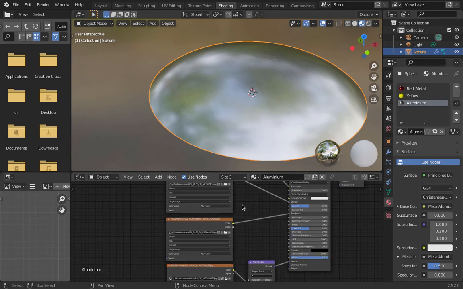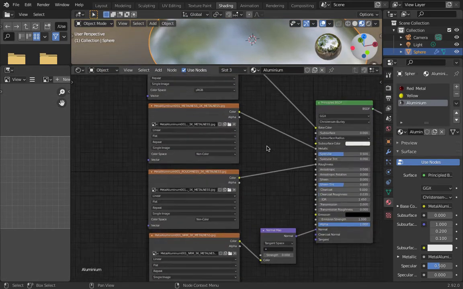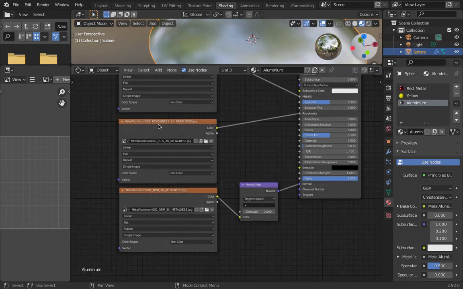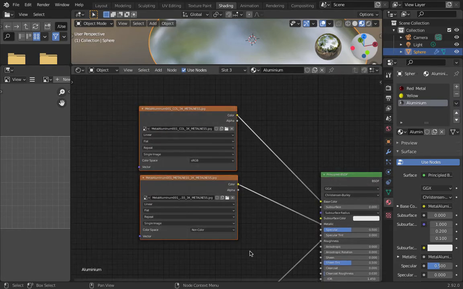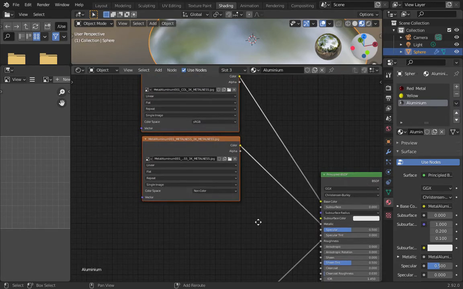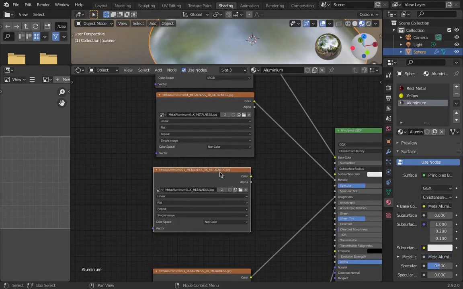The other thing I said I was going to do was to put on surface imperfections. So these surface imperfections are going to affect the roughness more than anything else, so I'm just shift clicking these, G for grab, bring them down. I like to keep things in a nice row, and I'll G for grab, bring them up there. So I've got a nice space there. I'm going to click one, Shift D, drop that down.